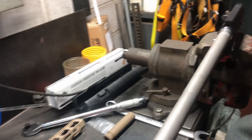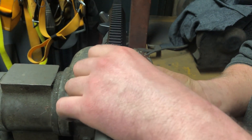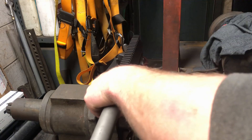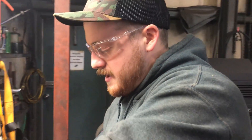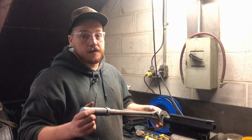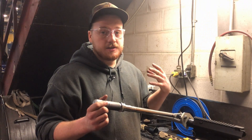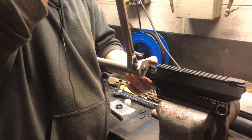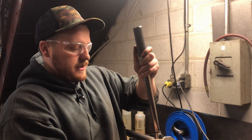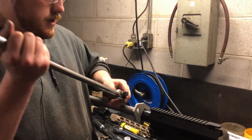Once the grease is applied, toss the barrel in — this piece needs to go right inside the receiver — then take your barrel nut, threads facing the receiver, and hand-tighten it first to get it positioned. Now we're going to set the torque wrench. We are torquing the barrel nut to 35 foot-pounds. The manufacturer of the rail says to tighten and loosen the barrel nut three times to work in the threads. This is the second pass. After hearing the torque wrench click, never loosen with a torque wrench — swap to a Johnson bar to loosen it off.